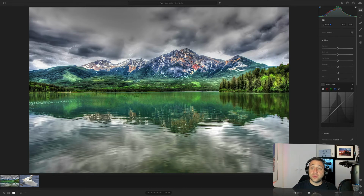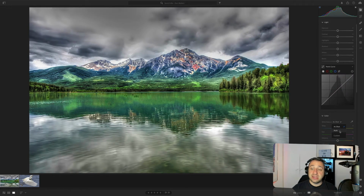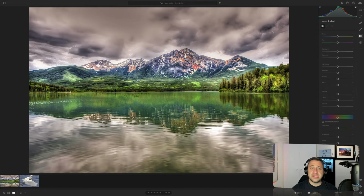So what I always recommend is to go into your Lightroom and then go to the white balance and at least try the auto. Not always, but sometimes it brings us to the right point where from there you can really move on and see. So sometimes what your camera can't see, your Lightroom can help with, and I think this is a much more natural look.